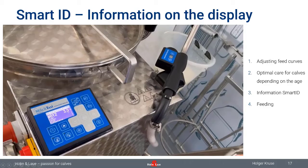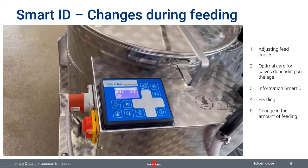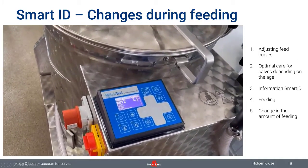We get some feedback that people think, yeah, but I would not like to leave everything to the MilkTaxi. So if the computer just tells me how I should work, maybe that's a little bit scary. I can tell you that the person who is feeding the calf has the last choice. So he or she decides how much milk this calf should get.